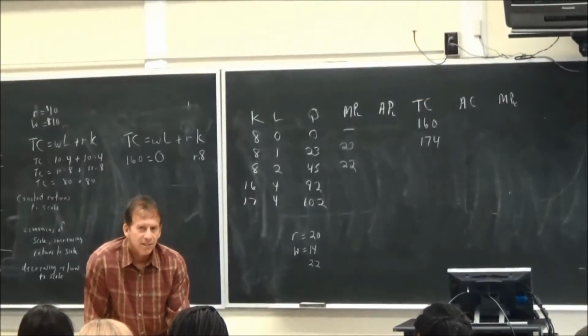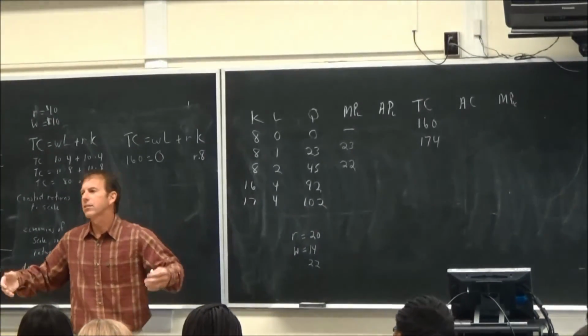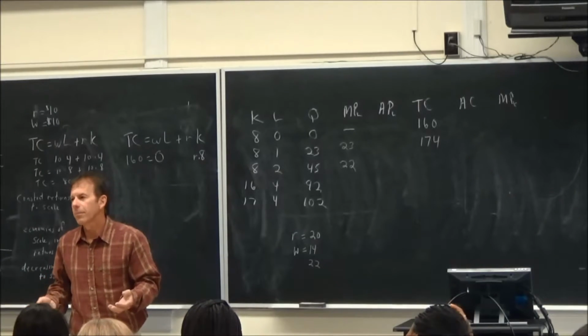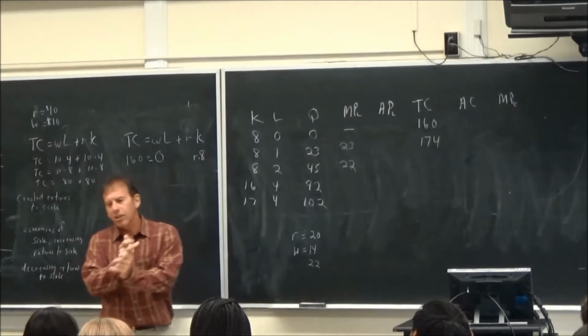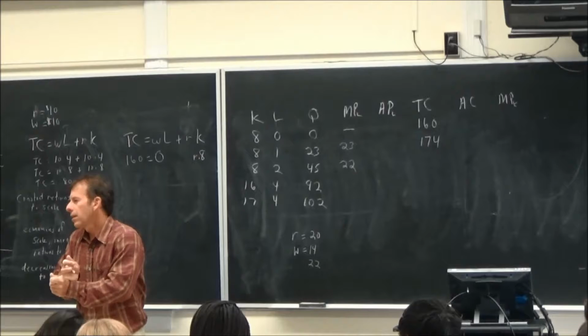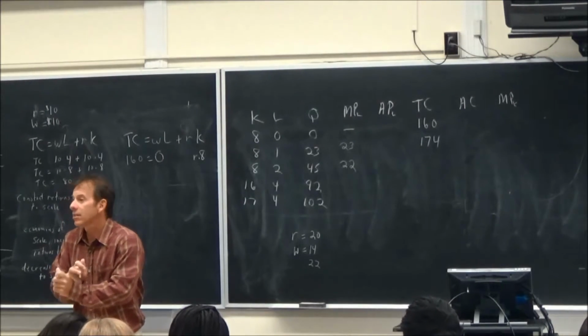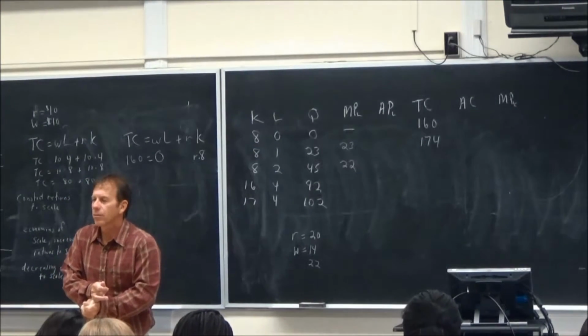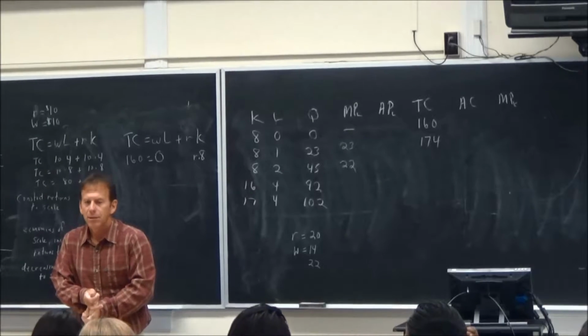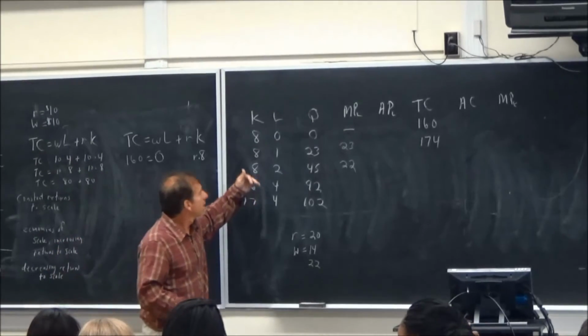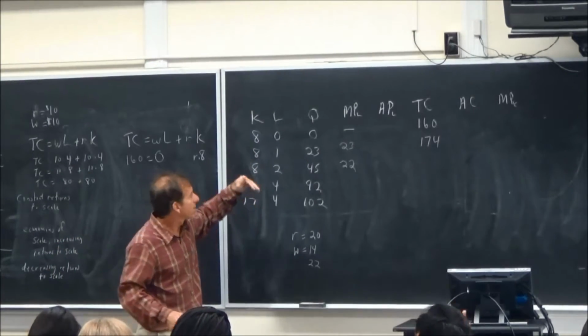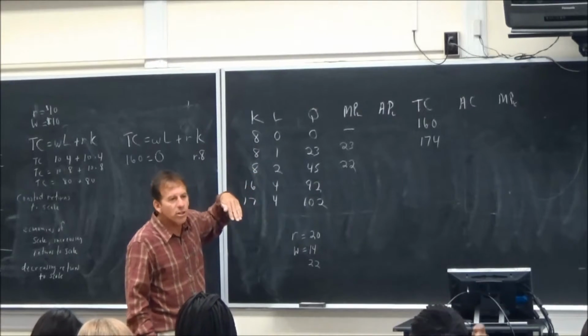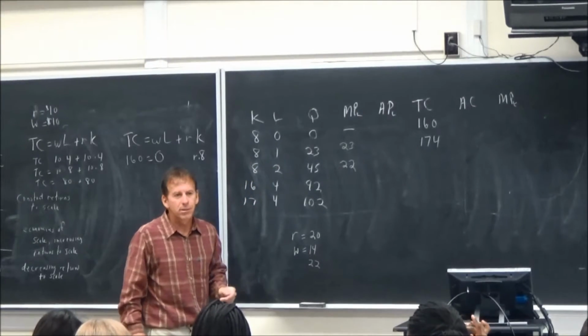Fixed costs are fixed, right? So the fixed costs are always going to be whatever they were at the beginning. And fixed costs are the costs that are incurred even when output is 0, you still have these costs. So what would that be? It is the cost of capital, same thing, but what are your costs when output equals 0?